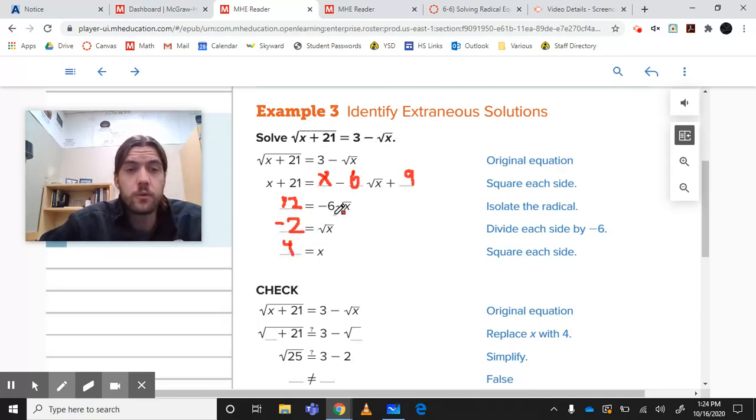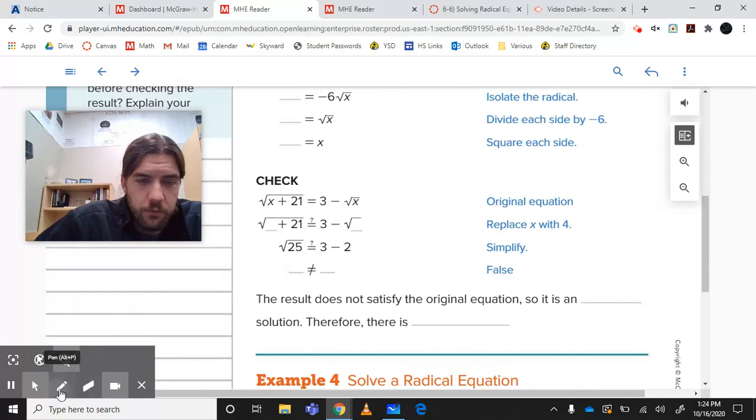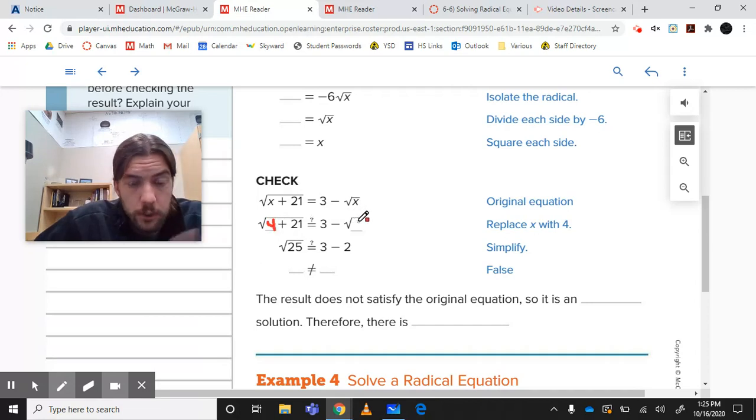This is the part where I said algebraically we can go through and get an answer. 4 is the solution to this. However, look what strange thing happens when we actually put 4 back into the equation. So I'm going to erase what I got here and scroll down a little bit. If I put 4 back in the equation, I solved it, so it should work. I mean, that was the number that we got.